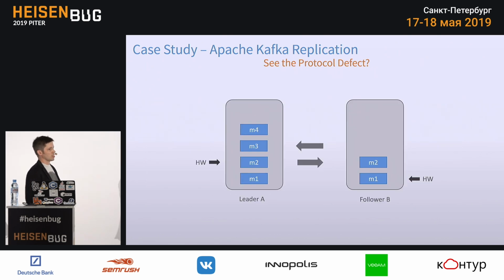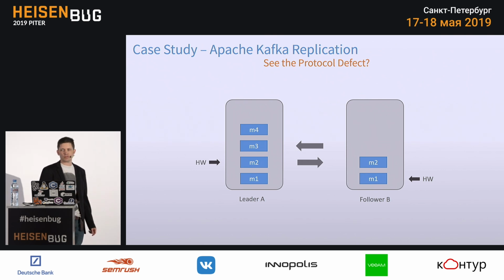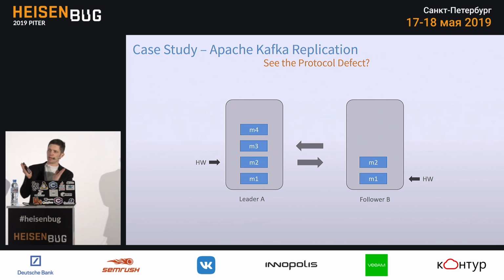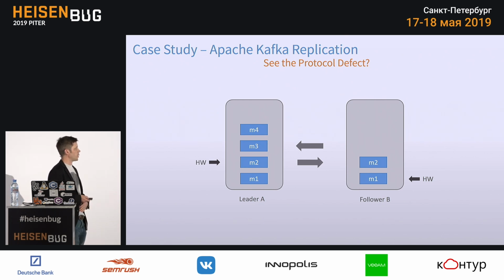But there's actually a defect here, and this was a defect that existed up until a few years ago, and then they fixed it with a different mechanism. It's all around the high watermark, which was supposed to protect us from having log divergence, where we have a leader and a follower with different copies of the log. Let's have a look what happens. So follower B is a little bit behind A, and it restarts. Maybe it crashed and got rebooted, or the administrator decided to reboot the machine.